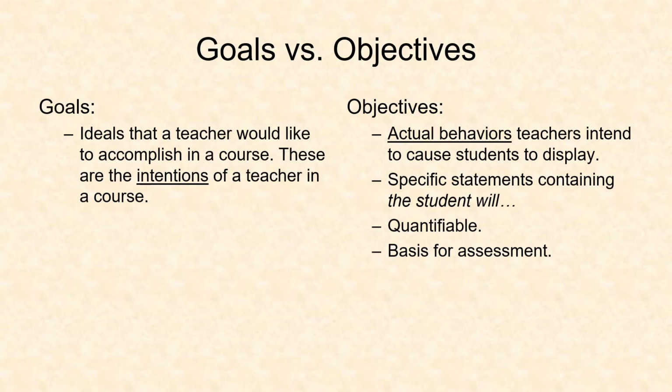I'm just going to take a moment and drill down on this just a little bit more. Can we talk about a goal? Like, what's the purpose of the lesson? The goal of the lesson. Well, that's what the lesson's about, or basically what the teacher's going to do. But when we talk about objectives, we're talking about actual behaviors that the students will display, and their specific statements. And again, keep in mind the student will, and then write the objective. So all of these behaviors will be quantifiable. In other words, we can measure them, and they form the basis of assessing whether or not the students have met the objectives for the lesson.